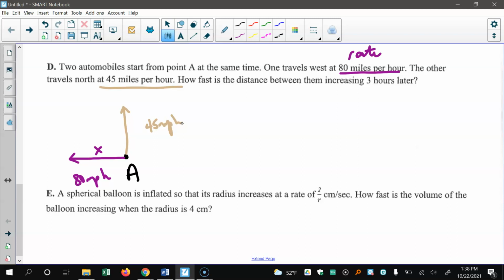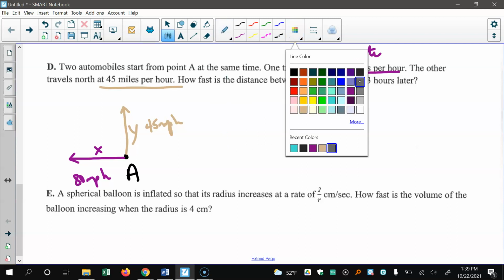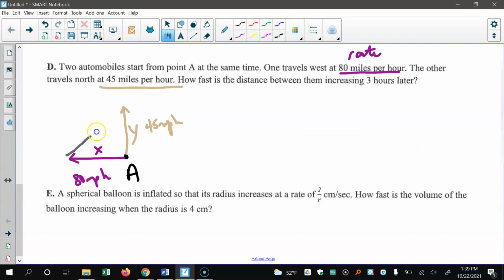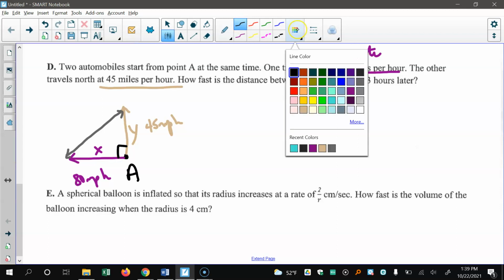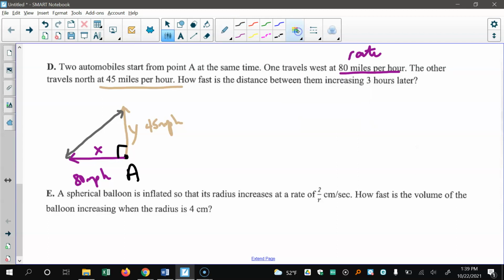Let's say we were calling up the person that's driving this at 45 miles an hour. Hey, where are you at? Oh, well, I'm passing. Because when you're driving, you're not stopped, you're always in motion. So because this car is always in motion, we can call this value Y. And if these two people were to call each other up, X and Y, and ask how far apart they are, they'd say, oh my gosh, I don't know, it's always changing. So we could call that Z. The distance between those two is Z.